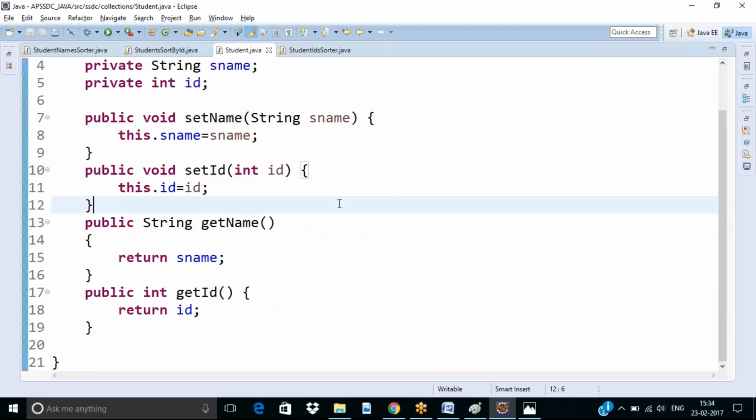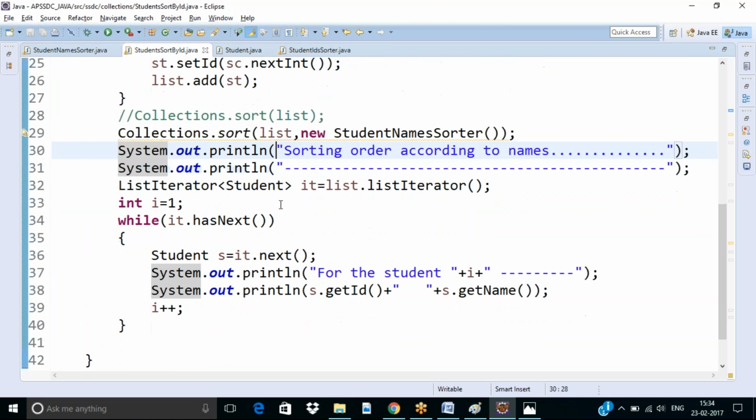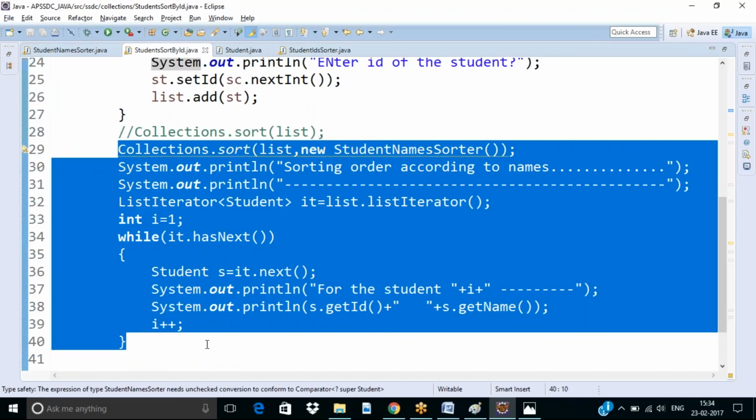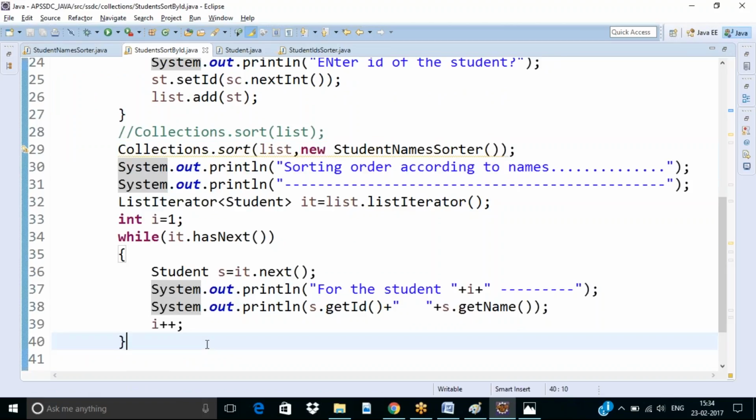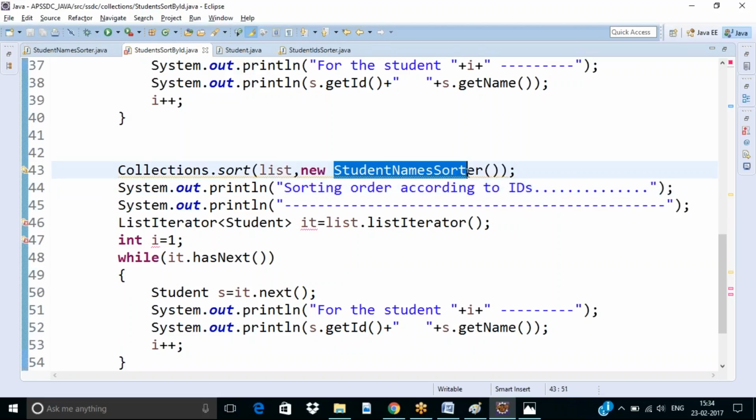Yeah, where is our sorting program? Here. So this is the first logic, and in the second time again I am going to sort the order according to IDs, and my sorter is student IDs sorter but not names sorter.